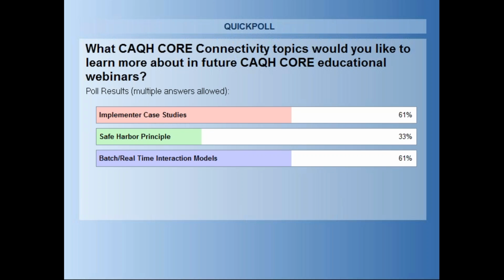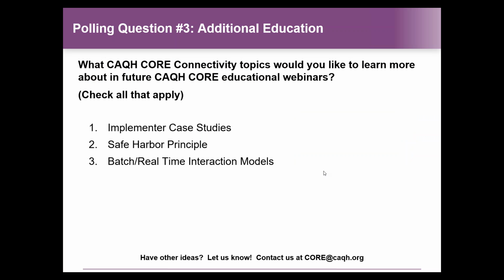Well, this is really helpful information, and we are already planning some future programming where we want to include implementers, because I know it's easier to learn and to glean best practices and challenges when you hear from your colleagues. So it's good to hear it resonate with this polling information, and also we know what our next connectivity webinar is going to focus on, right? Batch and real time with a little safe harbor sprinkled on top. So this feedback is extremely valuable. Thank you.